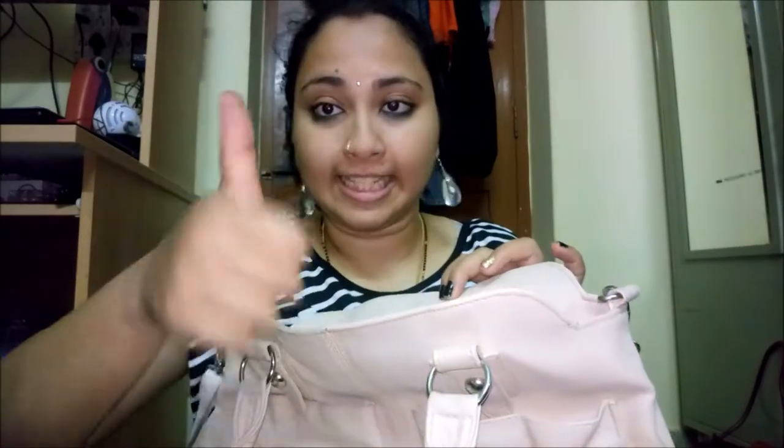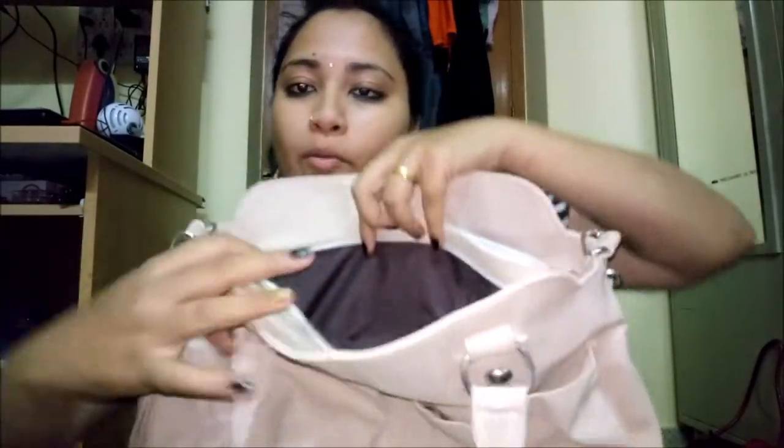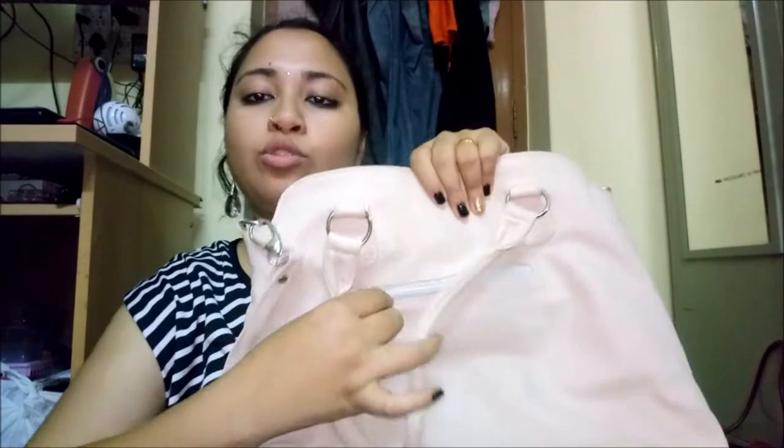The very first bag is this one — it's awesome. I just love the pockets: two pockets on each side and two beautiful handles. It's almost in the color of peach. It has two zips on the front, one at the back, a long handle, and many zips inside too. I actually got this while working in a school — it was a gift during Teacher's Day.